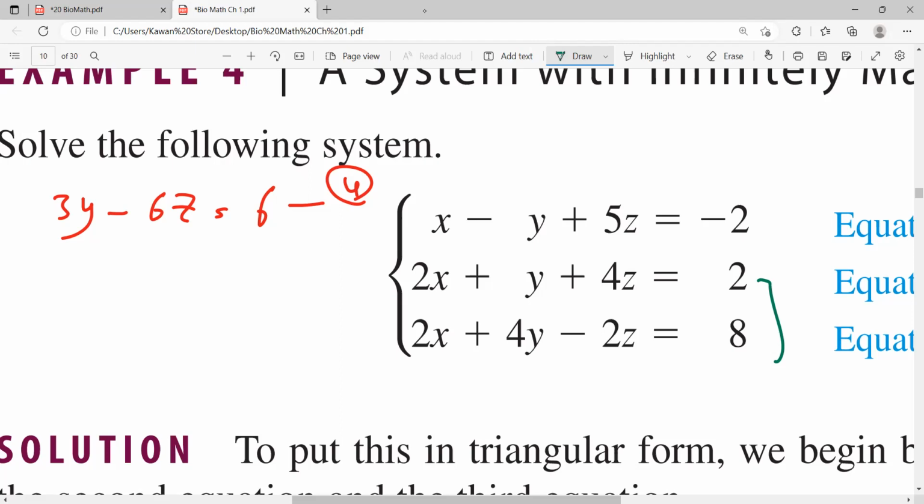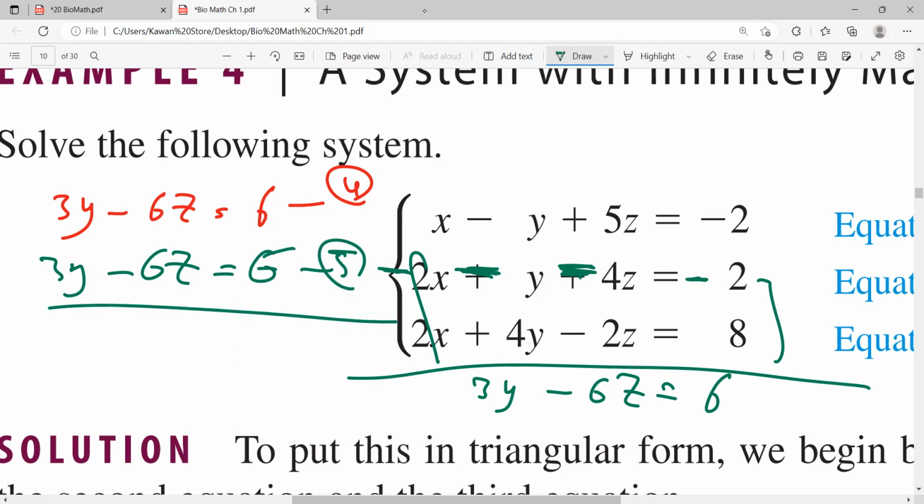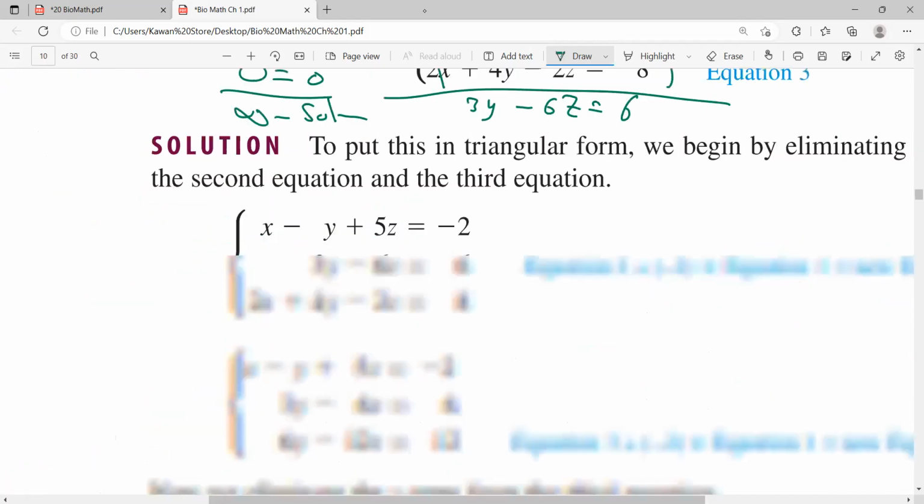So I'm going to multiply this one by minus and add them. 3y, 6z, 6. So I got 3y, 6z, 6, equation number 5. When you see that, yes, why? Because left and right, they are equal. If you don't know, just multiply that one by minus. You get 0 equal to 0. So in that case, you see infinite solutions. Understood? Clear. Now I'm going to the last example.